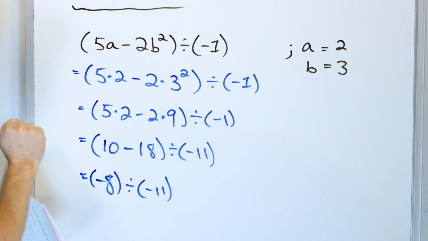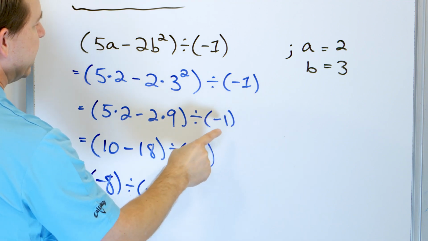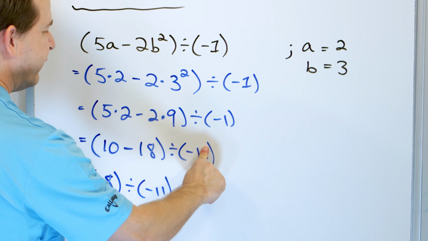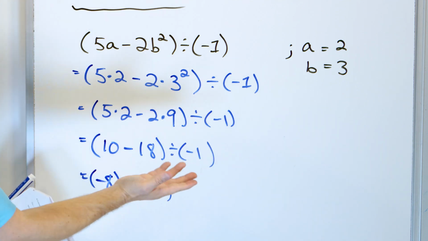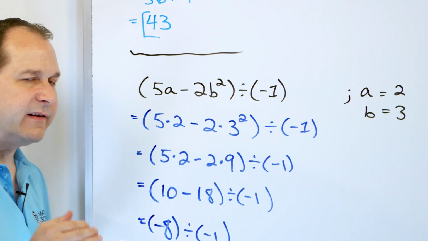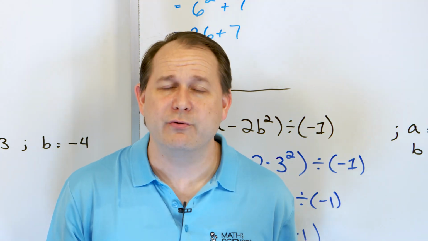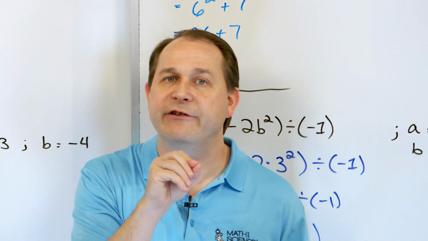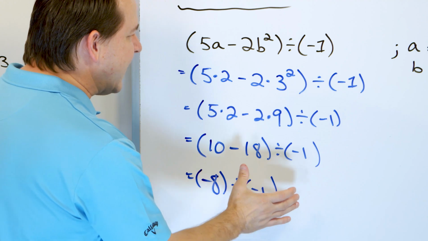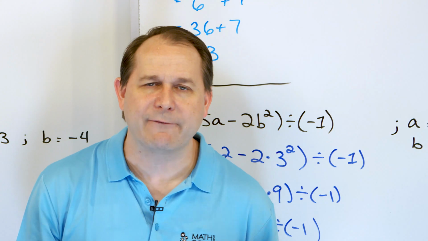And this is an excellent example of how we can make mistakes. Notice I'm dividing by negative 1, dividing by negative 1, dividing by negative 1, dividing by what? Where did this come from? Came from nowhere. I was just asleep at the wheel. I put 11, I should have put a negative 1. Same thing carried down through here. I could easily stop this, edit that part out, but I want you to see that I make errors too, and sometimes your errors are not even math errors, it's just copy errors. But notice how we were able to immediately spot it. Because I have every step written down, I'm able to go up here and say, oh, well, it's right there. But if you skip too many steps, you can never find your errors.